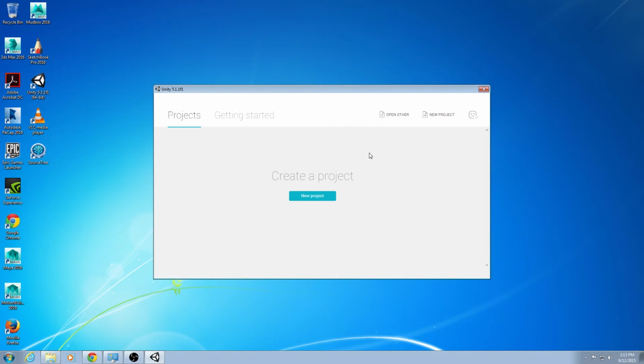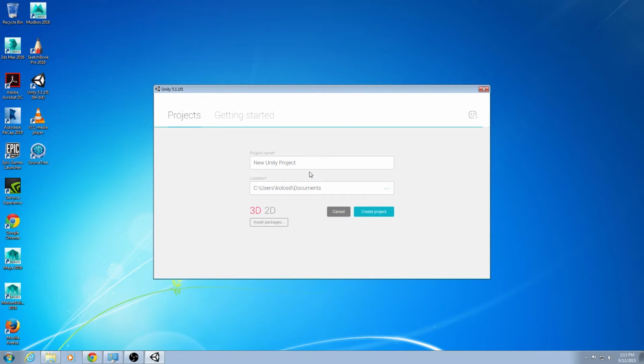And as of Unity 5, this is the sort of page you should get. We are going to want to make a new project. So is everyone here at this point? We got to make sure everyone's got baseline Unity all set up. Okay, like we said, if you fall behind, just let us know and we'll try to get you back on track. So we're going to make a new project, and we'll call this one just Unity Tutorial, and you can put it wherever, your documents, wherever you want.